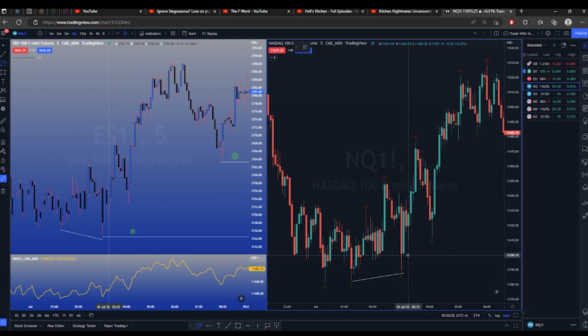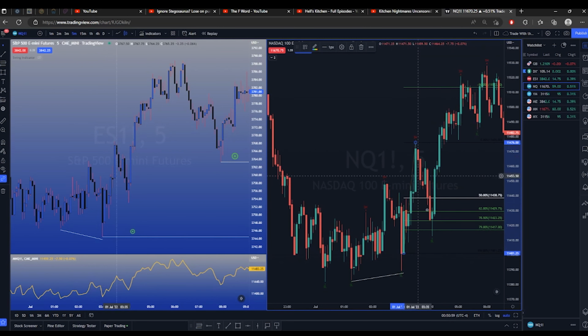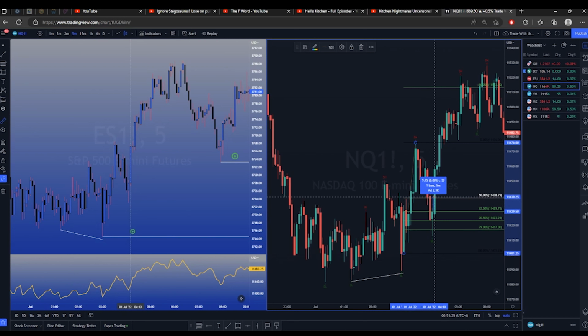So honestly, what I do, if I could just use the 5-minute chart and just use the OTE, get in right here in between the 62 and the 79% retracement level, and then just ride it up above this high right here, and then just take it, whatever you're trying to get in at, whatever you want to do. I like to get in on the 62% level, depending on what I see, and then I could ride it up.